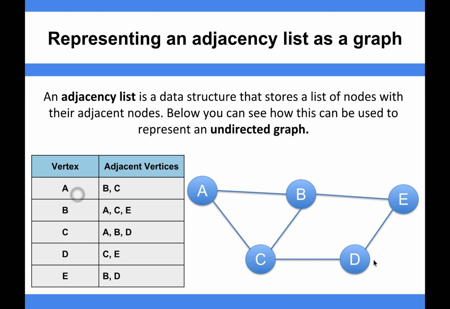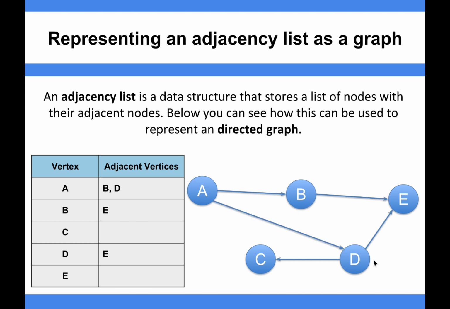So we can say from vertex A, I've got a relationship with B and C, which you can see: A goes to B and C. Vertex B goes to A, C, and E. So B: A, C, and E, look. Okay, et cetera. So you can see how that format can be used. Again, it's still a two-dimensional data structure, but it's smaller, and it can be the data structure behind the graph we are talking about.